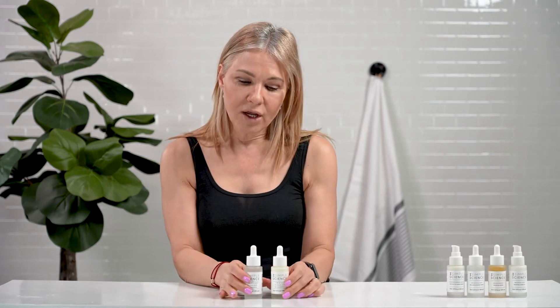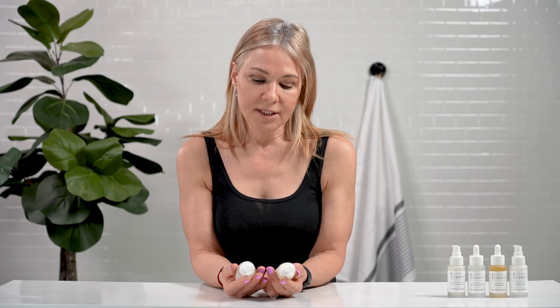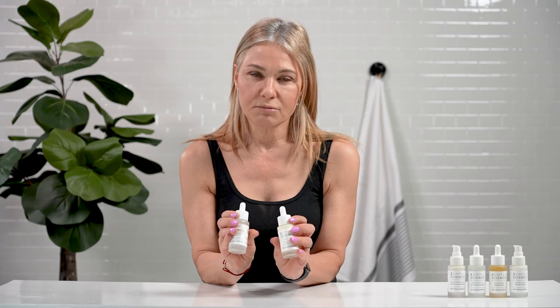Welcome micro dosing into your skincare routine. We created two micro dose formulas — in our Simple Science line we're launching two brand new micro doses, one for daytime and one for nighttime, specifically designed with this philosophy and science in mind, so that you can enjoy these intimidating ingredients without your skin freaking out, without you freaking out, and it keeps a nice routine.